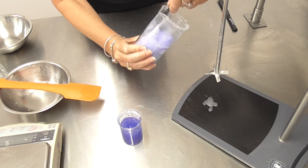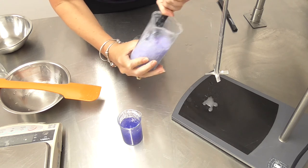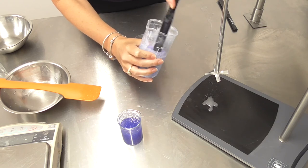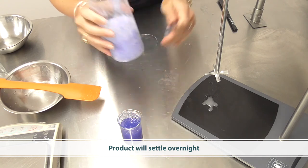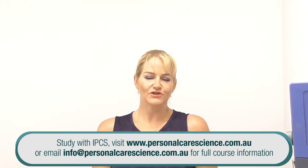It will appear a bit milky today in the lab — especially when adjusting pH I did introduce a bit of air, which is largely unavoidable in this lab situation unless using vacuum equipment, but that will settle overnight so by the next day I will have this beautiful clear sample. It took a few samples to get this just right because it is a difficult system, but I hope today you've seen some great tips on how to make your formulating easier, especially when challenged with a more difficult system. Happy formulating!